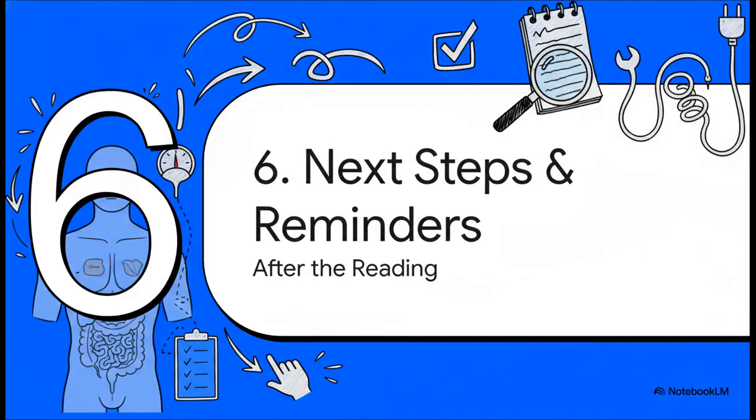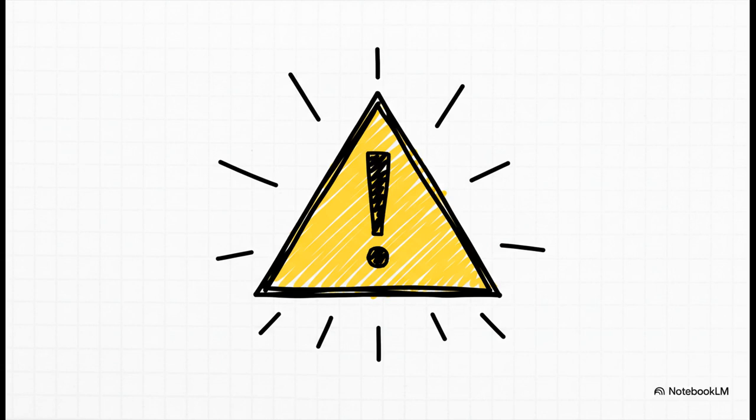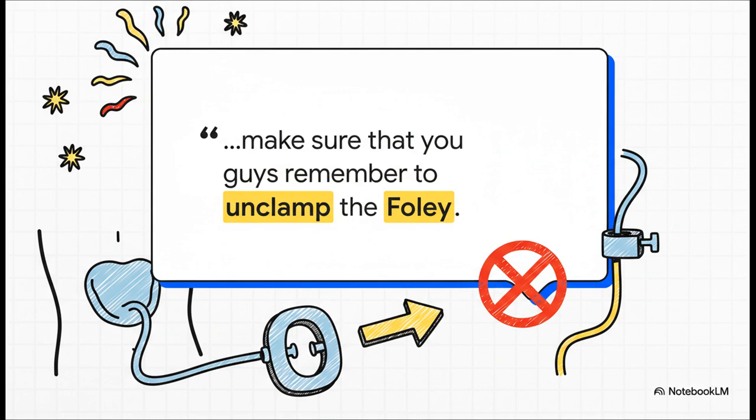Okay, you did it. You've got your number, you've documented it, but you are not done yet. There are a couple of absolutely critical cleanup steps we have to talk about. We've now arrived at the single most important safety check in this whole procedure. Whatever you do, do not, I repeat, do not forget this next step. You must unclamp the Foley drainage tubing. Seriously. Forgetting this means the bladder can't drain. That leads to urinary retention, and that can lead to acute kidney injury. It is easily the most common and the most dangerous mistake people make with this procedure.